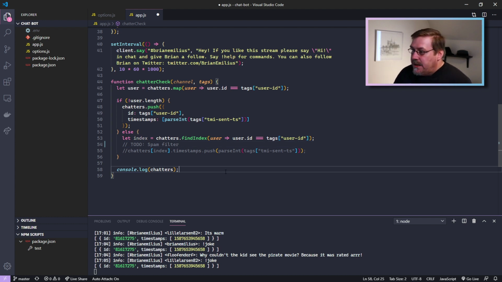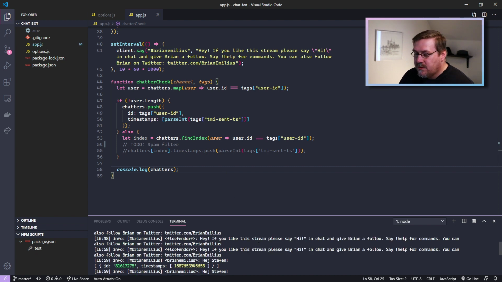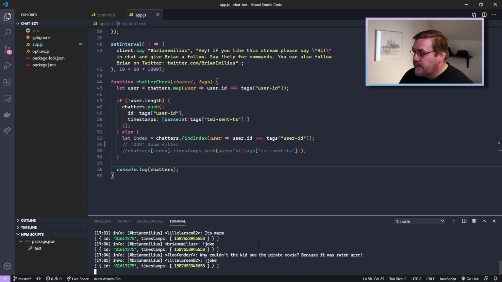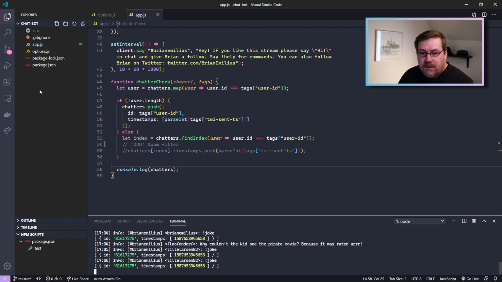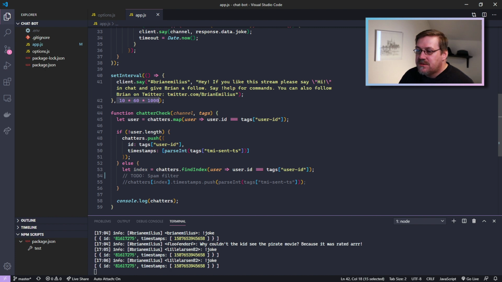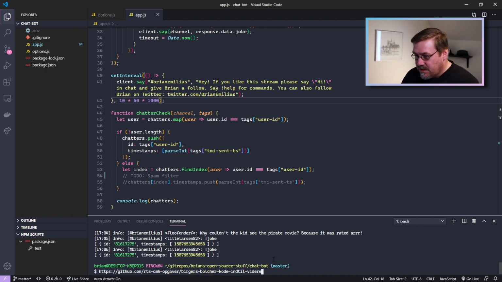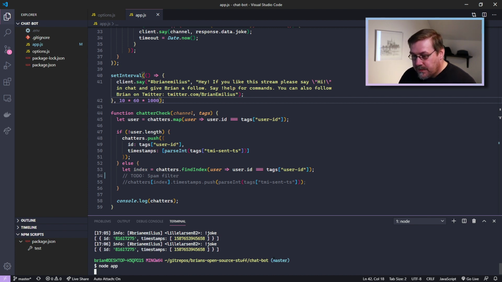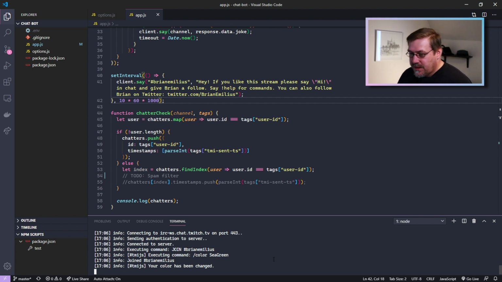Okay, so I want to try and create this overlay, and in order to do that, this runs on the backend, so this is run with a node command. I want to run the overlay that you can see on screen through a live server, so that's just going to be like the front end. Oh, I put a timeout on it. You can only ask for a joke every 10 minutes. If I restart the app, then you can do it again. So try now. I think you should be able to get a joke now.